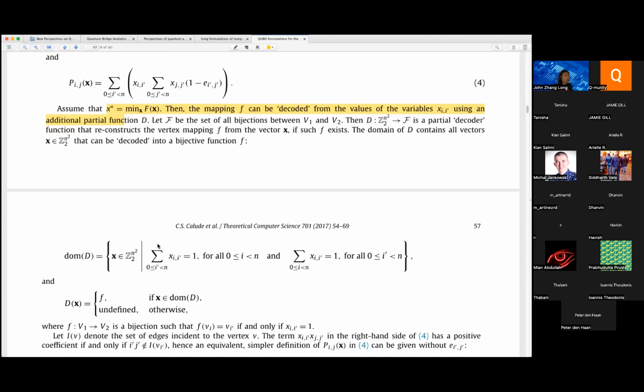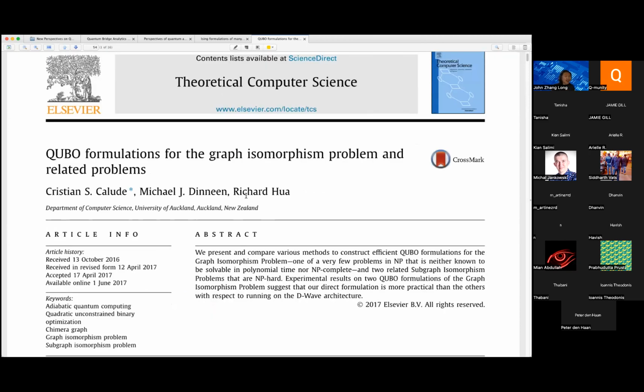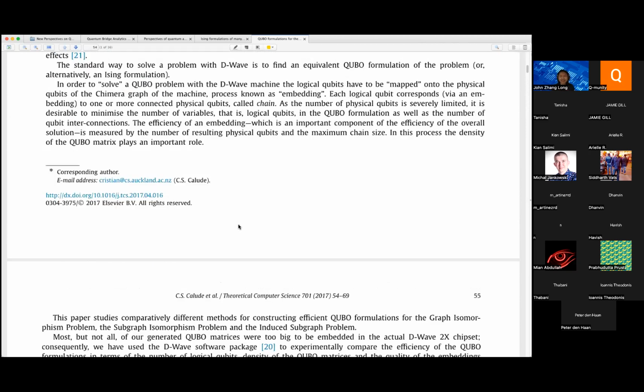This paper, by the way, once again, for all of you watching this, I strongly recommend you read. I've actually reached out to Richard Hua before. I told him I developed this software, and he was really happy to hear it. And I think he even cites my work in an update to his original paper, which is really cool. I don't know about you guys, but that gives me a much needed self-esteem boost.